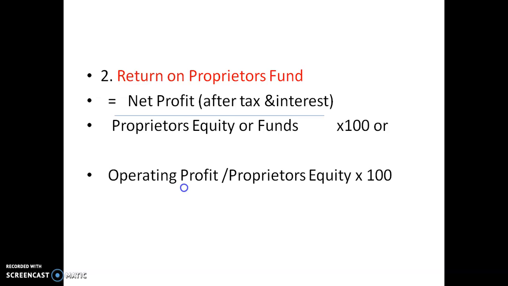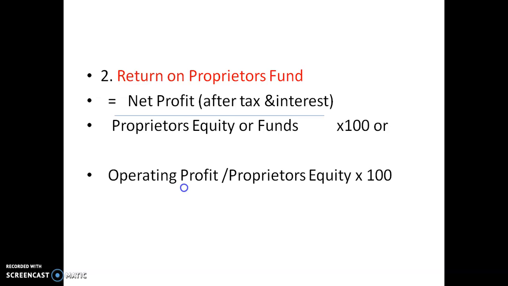Okay, a return on proprietors fund, this ratio also known as return on proprietors equity or return on shareholders investment or investors ratio. The above ratio indicates the relationship between net profit earned and total proprietors fund. Net profit for the purpose of calculating the return on proprietors funds will be the net profit after tax, interest paid on secured and unsecured loans and finance expenses.